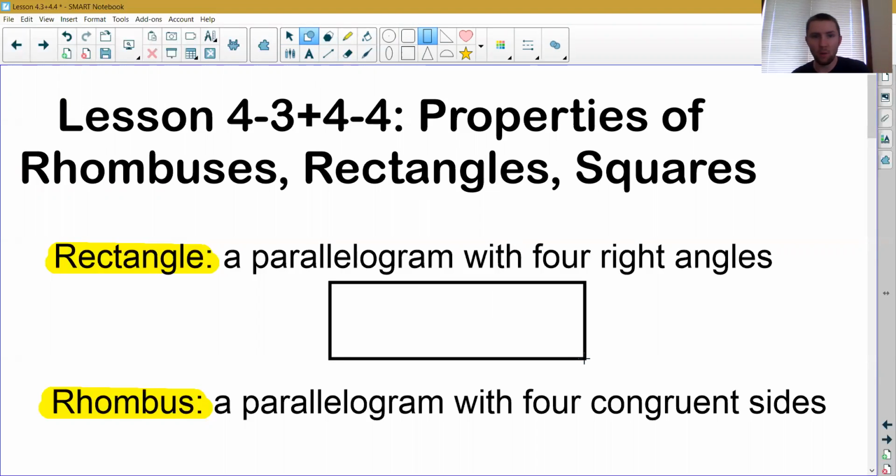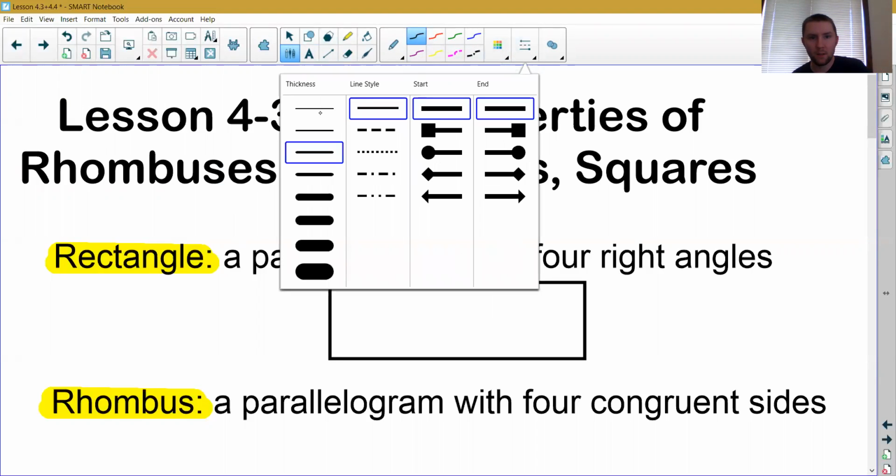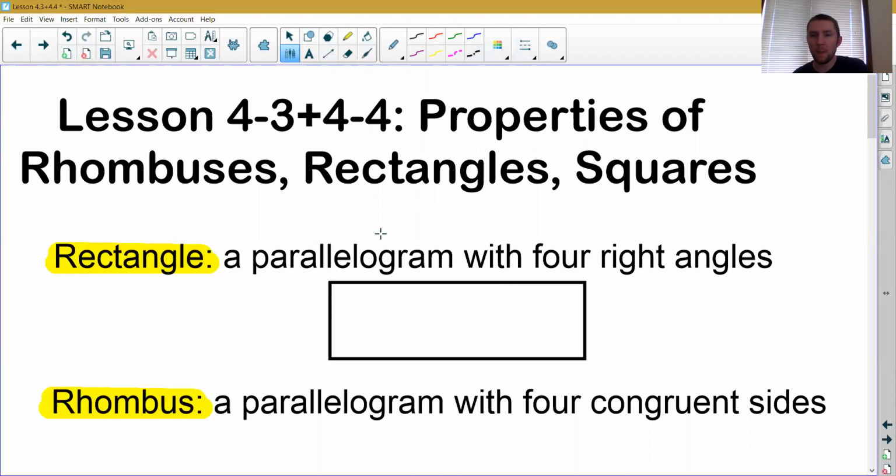One thing that we do know about rectangles is that rectangles have 4 90-degree angles. Okay, that is part of the definition. That is truly the definition of a rectangle. So each of these corners needs to be a 90-degree angle, right? A little box like that. And that's, like I say, just something that we sort of already know about rectangles. They have 4 90-degree angles.